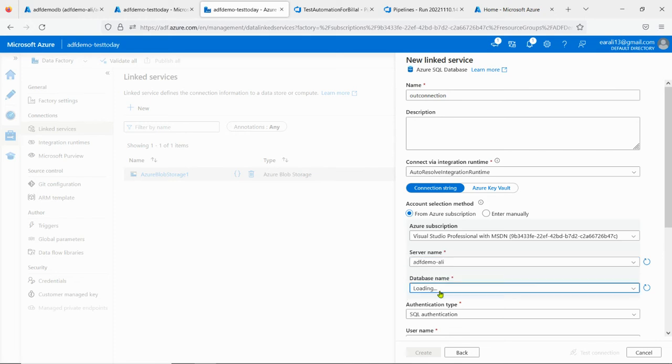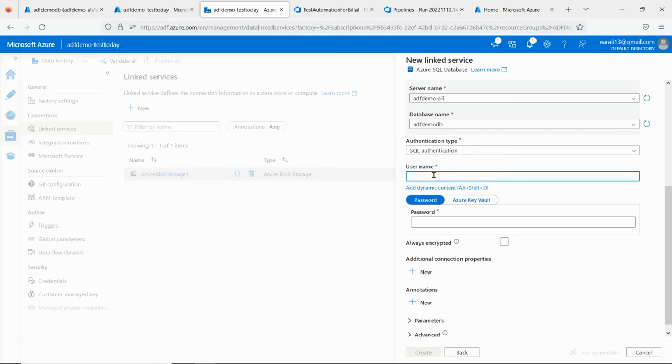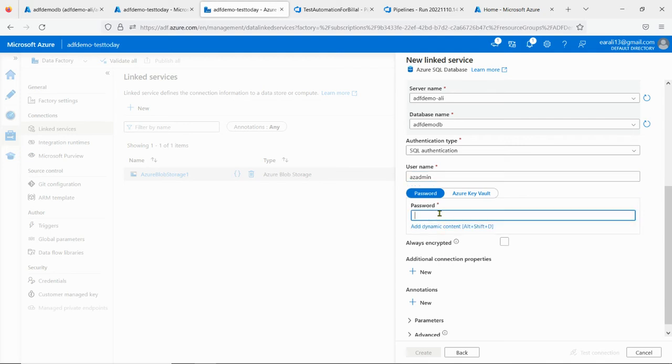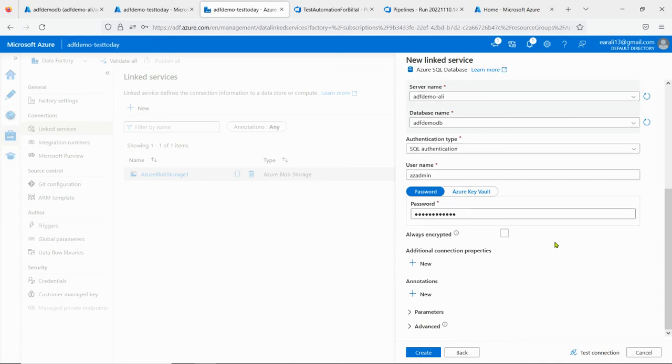Server name, then the database name, demo. Okay, SQL authentication, select admin, password. Test connection.